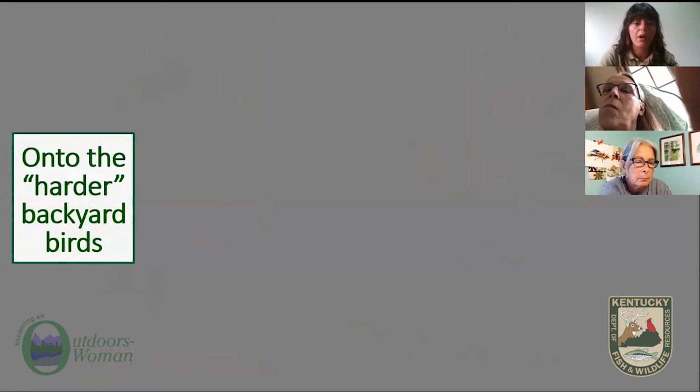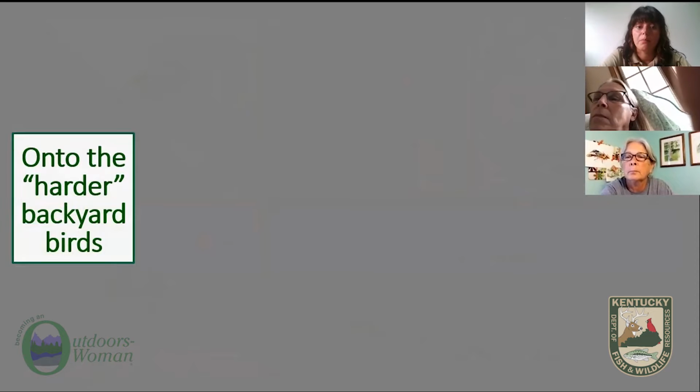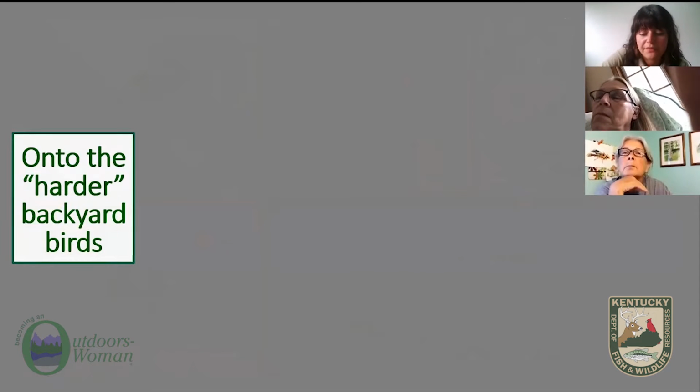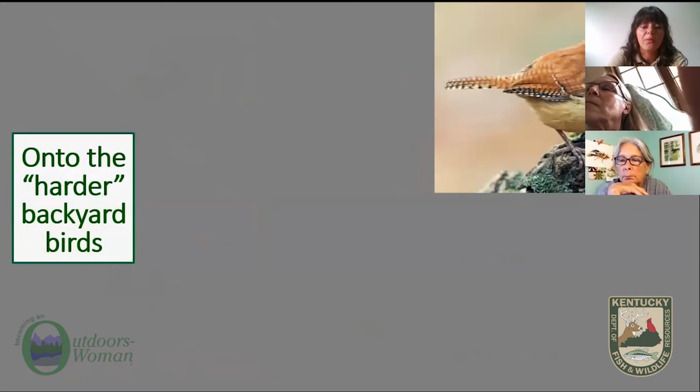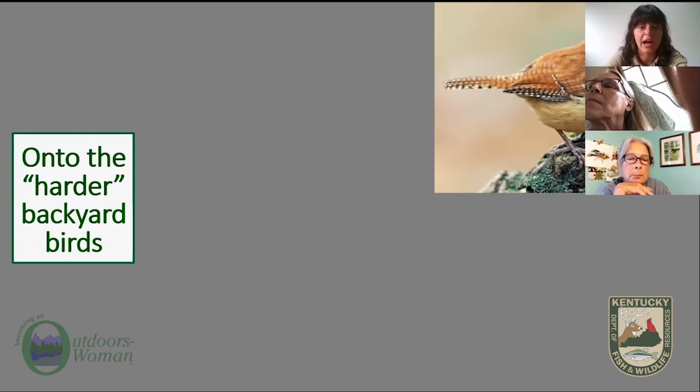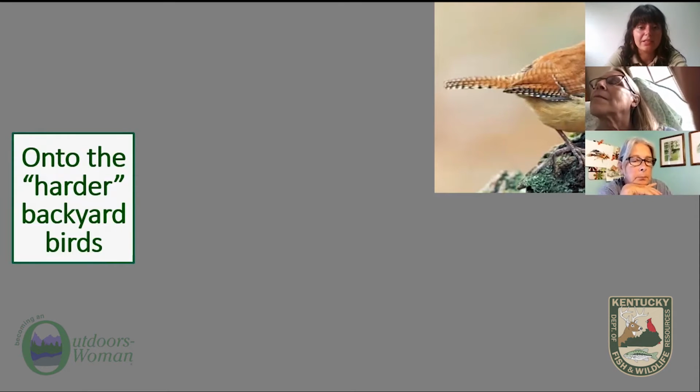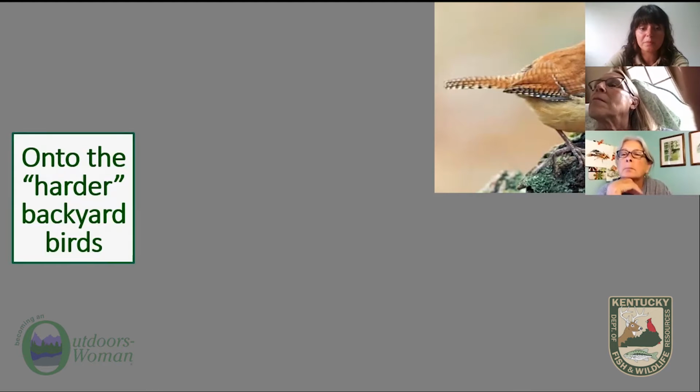Okay, so now we're going to get into the birds that some of you may or may not know. These are your fun backyard birds, I think. These are some of my favorite birds to see. And we'll start with this guy. This is the Carolina wren. I used him as an example for the field guide earlier. These are one of my favorites. They make a tea kettle call, so they're easy to hear. They're very loud. Tea kettle is exactly what they sound like for the most part. So they're easy to identify by sound as well.